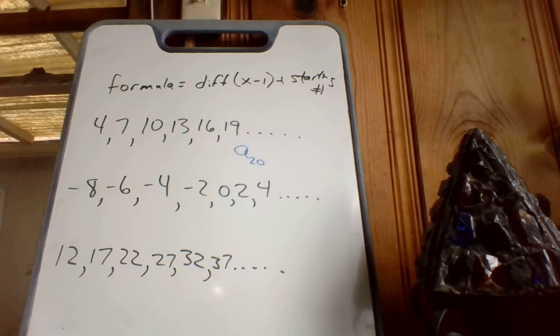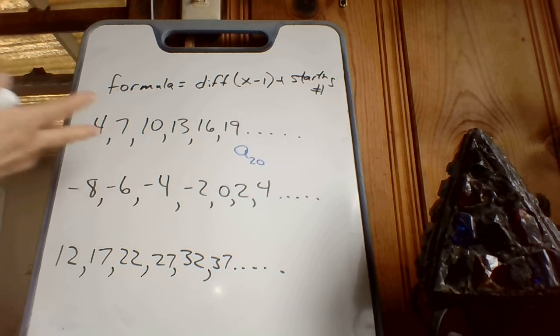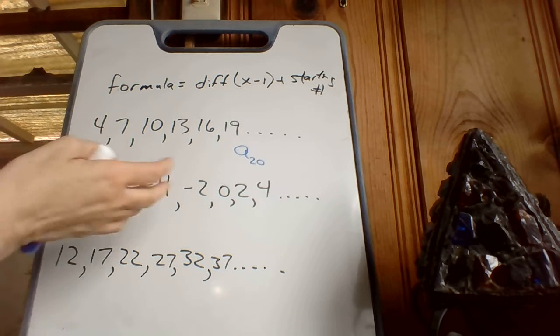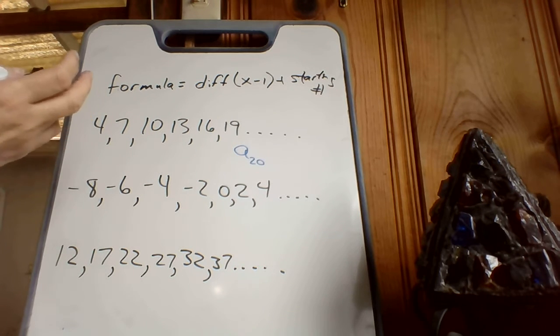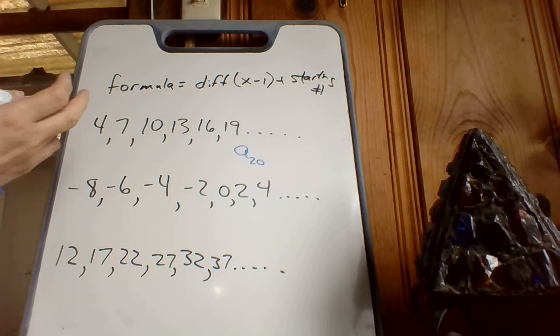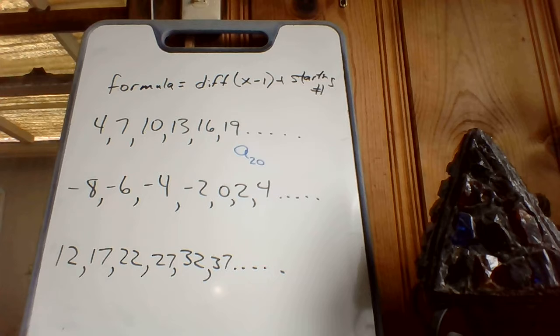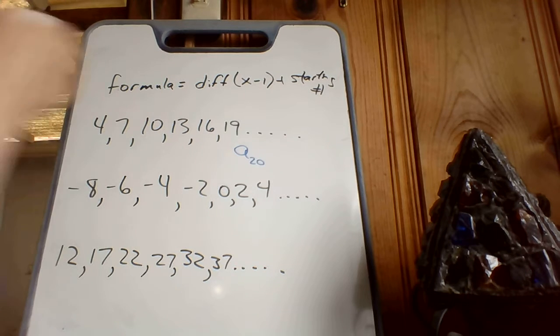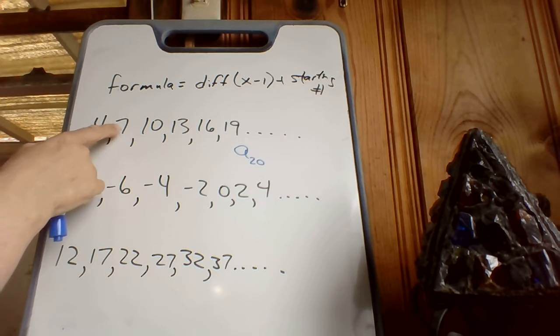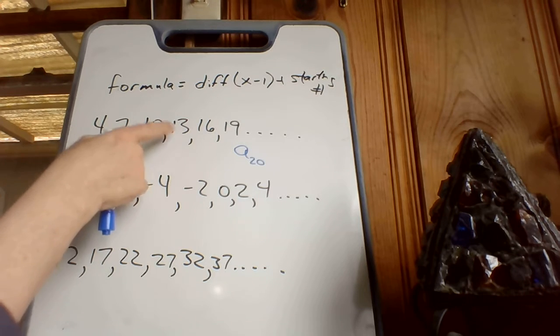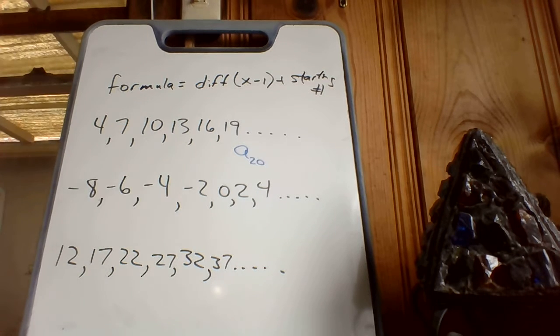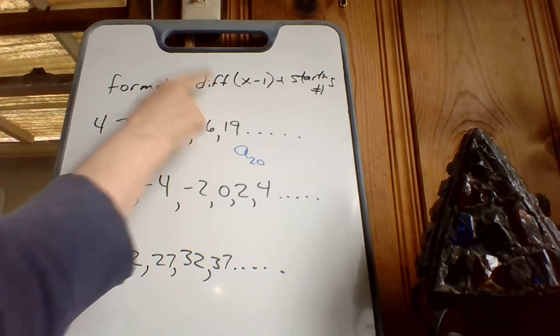All right. The difference, that's your adding number. Like before, when I figured out on that second one, it's just keep adding. What were we adding then? We were adding 2 every time. Well, we got to figure out what we're adding every time. That's the difference. What am I adding here? Well, 4 to 7, that's a gap of 3. 7 to 10, that's a gap of 3, 3, 3. Okay, my adding number is definitely 3. That's the difference.